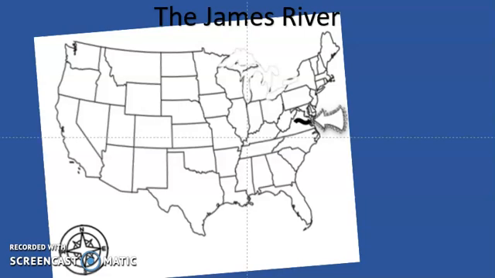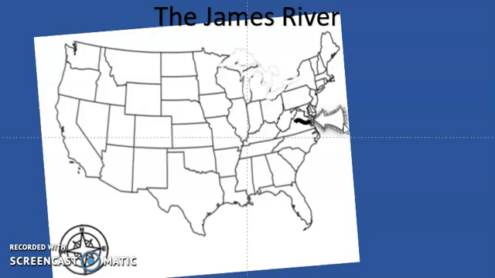So first, we're going to talk about the James River. The James River is in our state of Virginia. I always notice Virginia on a map because I think it looks like a triangle. So it helps me be able to find it. I also know it's in the middle of the East Coast. At the top, we have Maine, and the bottom is Florida, and it seems like it's right in the middle. Do you guys know what ocean would be right here? Yep, the Atlantic Ocean. That's the ocean that's right near us.